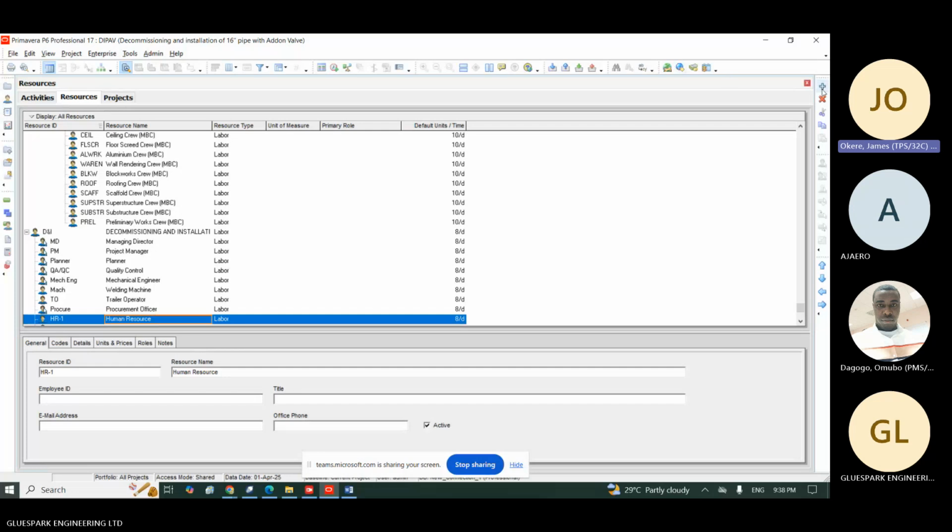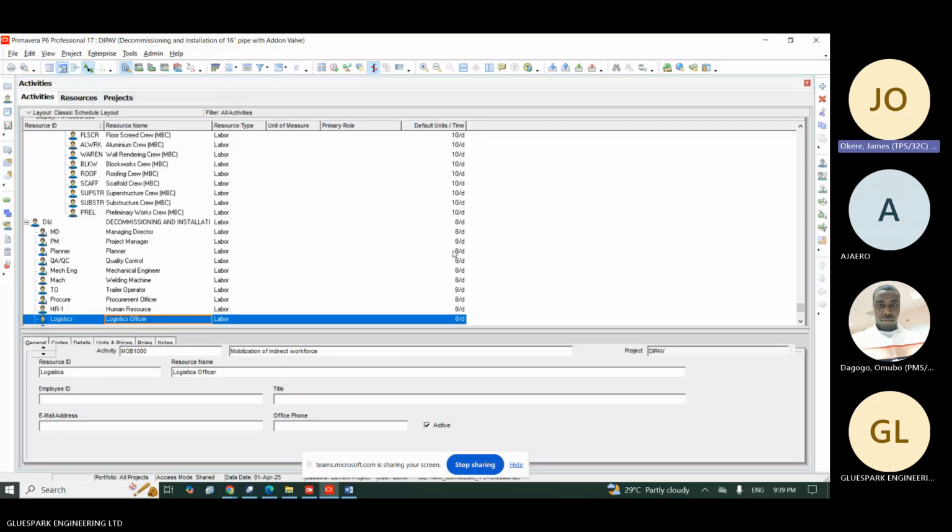So the next one is logistics officer. These are people that will organize the movement of your material. So I'll just use it here. Okay, so I can proceed to assign.